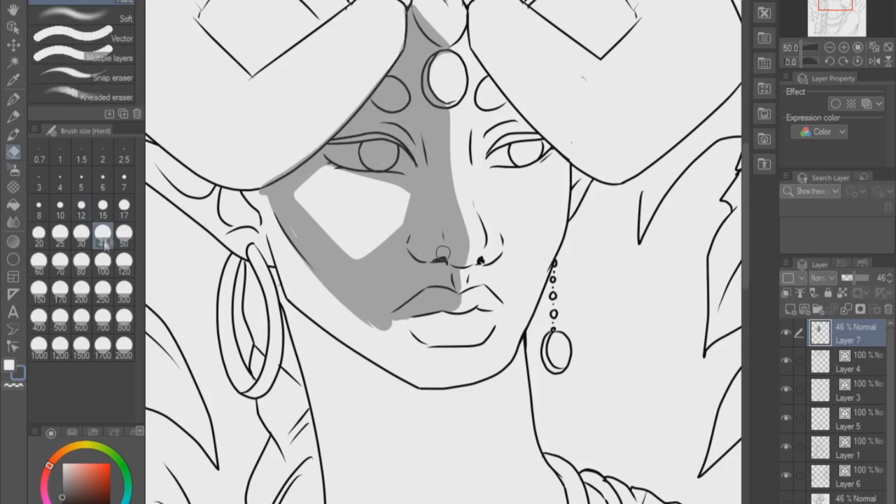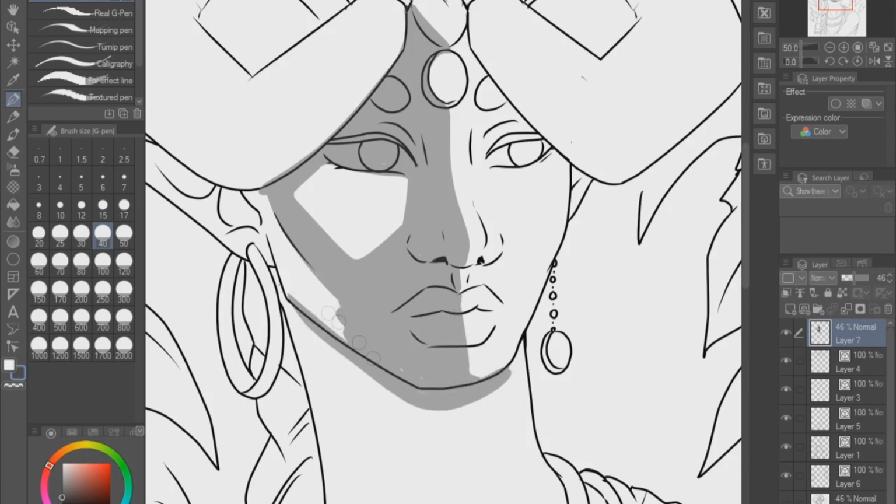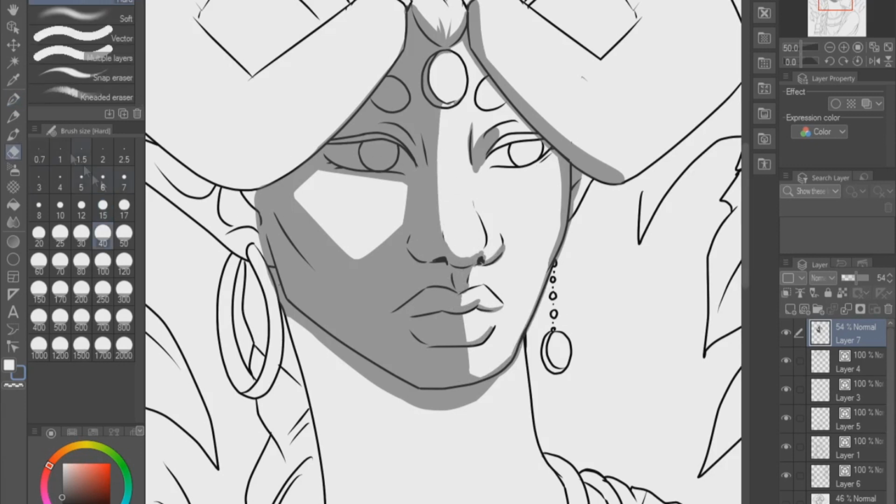You'll also want to keep in mind what sort of mood you want for your piece. Are you wanting something intense or soft or lighthearted or dark? Because this is also going to affect how your piece is going to come out, and how the lighting and the shadows are going to react.